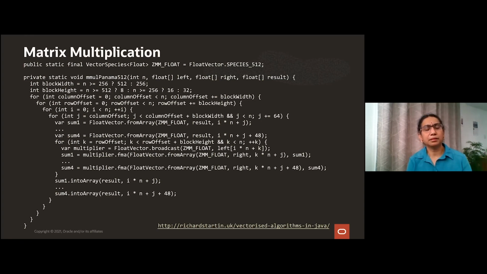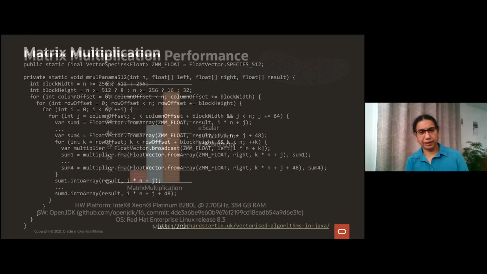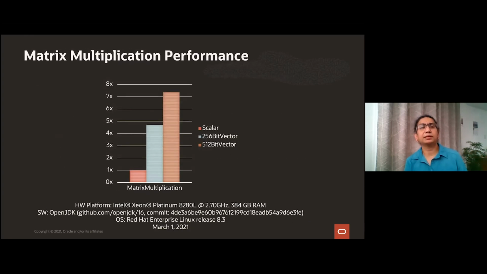And on the next slide, we show how Vector API helps to accelerate the performance of matrix multiplication up to more than 7x using 512-bit vector.